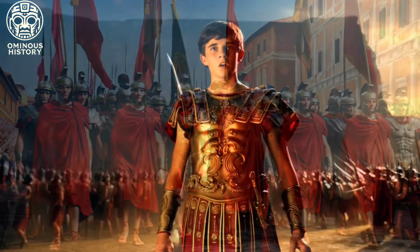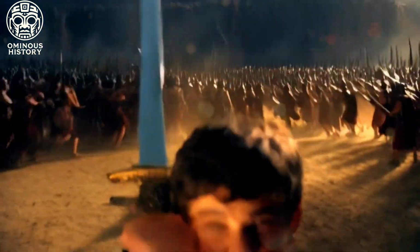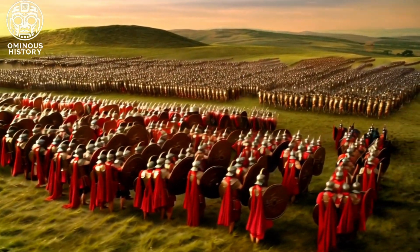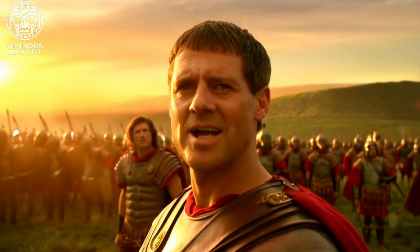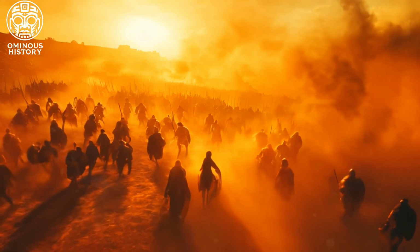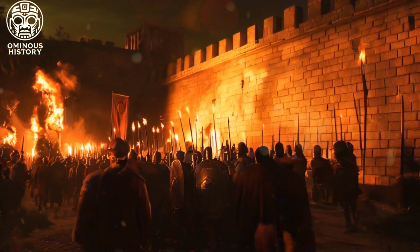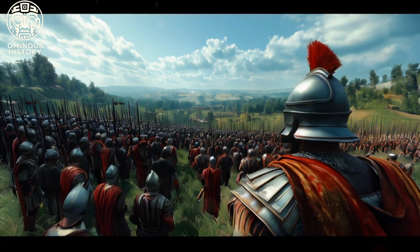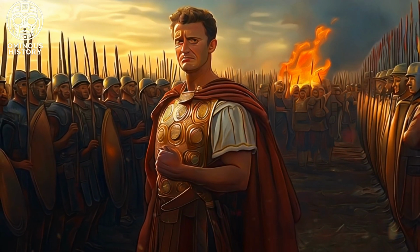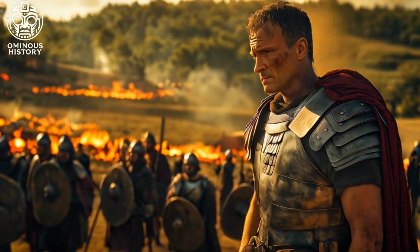In a world where alliances shifted with the blink of an eye, Legio V's consistent loyalty made it an invaluable asset. Yet the flip side of constant favor was constant demand. A decorated legion was always first in line for the toughest assignments, from quelling internal uprisings to launching punitive expeditions in hostile territory. During the 3rd century crisis, when emperors rose and fell within months, Legio V's reputation as fidelis, or loyal, kept it immune from political purges.